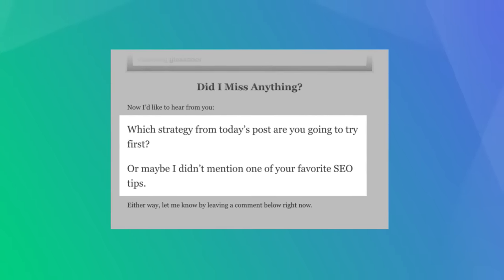With your conclusion in the books, let's head over to step number six: optimize your post for SEO. There's a lot more to SEO than I could cover in a short video — I have an entire blog and YouTube channel about it. But SEO is super important for your blog post's long-term success. Traffic to most people's blog posts looks like a huge spike on day one, then it flattens out to pretty much zero. But when you optimize your post the right way, you still get that spike, plus consistent traffic month after month.